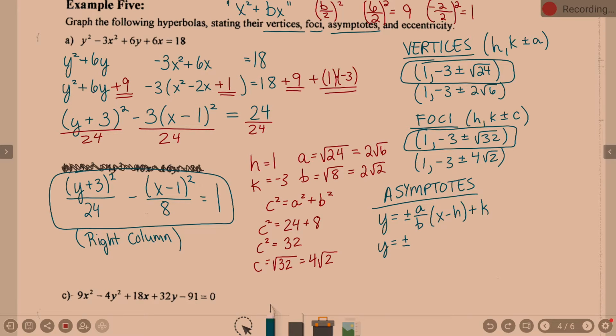You could use either form of a and b, but I am going to have you simplify that fraction, which either way is going to be pretty easy to do. Honestly, it might be just as easy as, say, square root of 24, wait, yeah, over square root of 8, x minus h, which is 1, plus k is going to be minus 3.